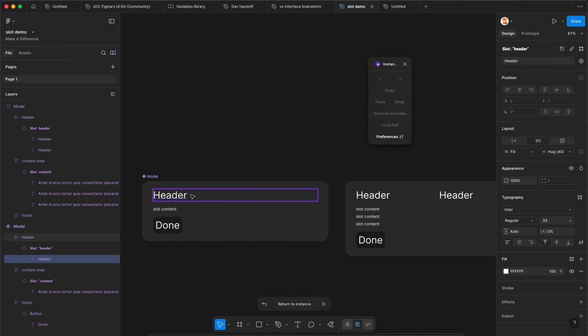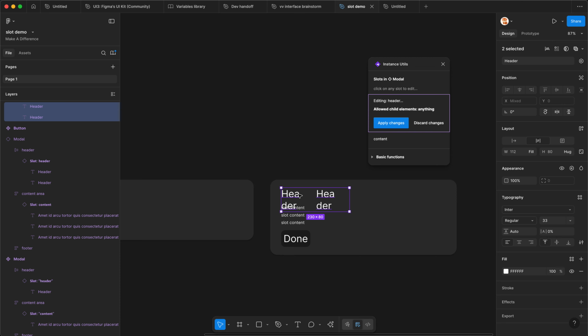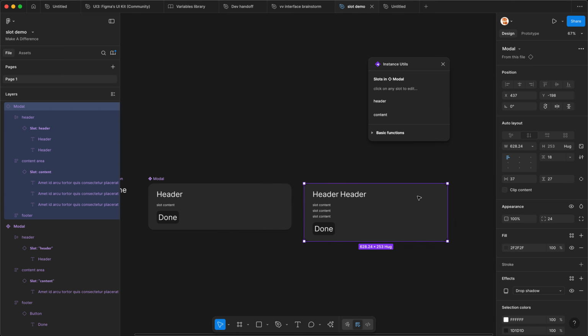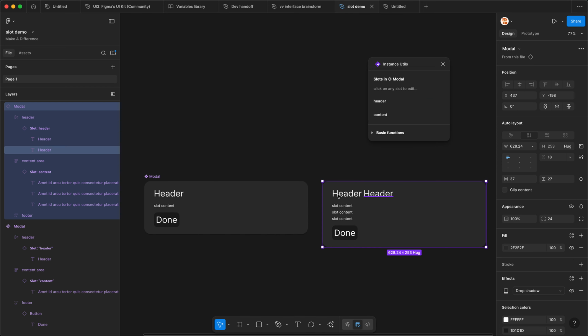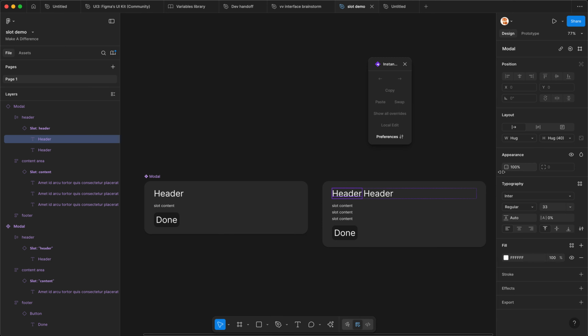This is actually the text itself is filling the horizontal space. So in this case, let's go here and make these text not fill the horizontal space. Let's give them like a hugging, and then this will do the job. And you can see that the main component is still set to fill on the text, while the slot text has already changed to hug.